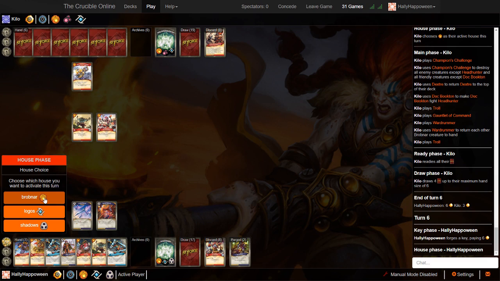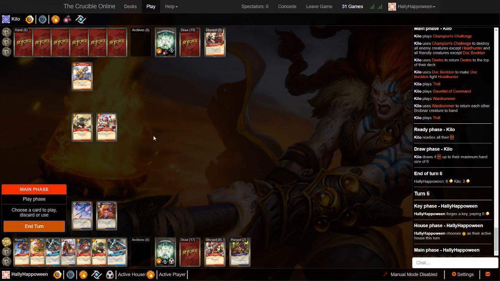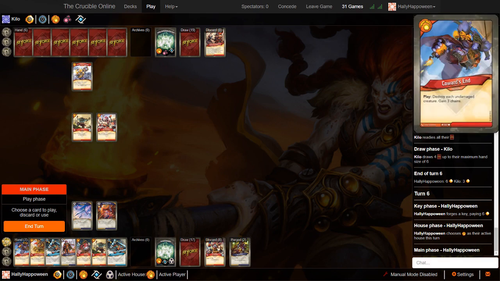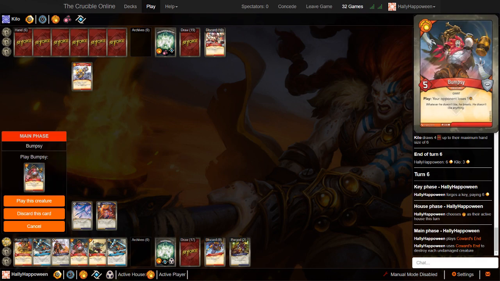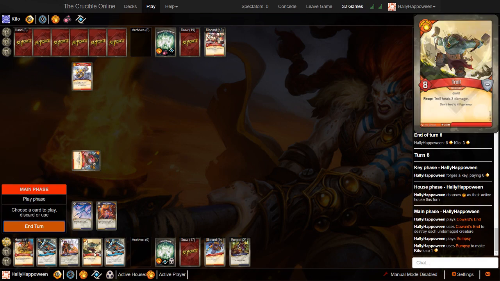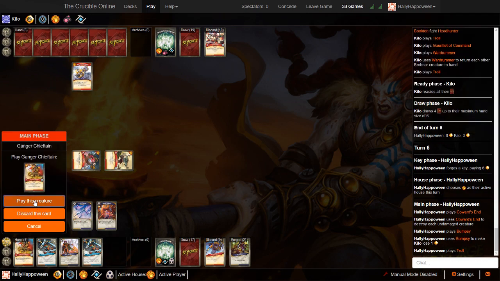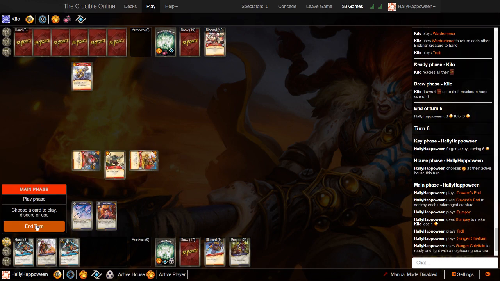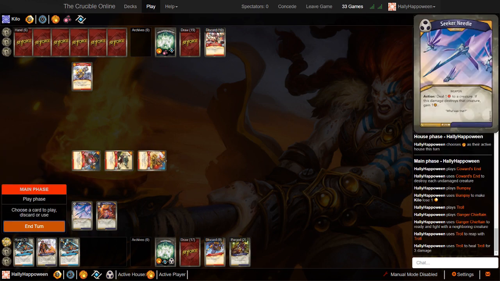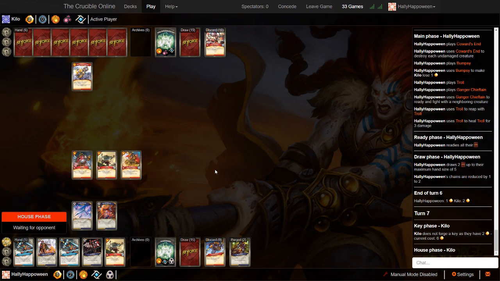I forged the key, so that's good. You always forget when you forge a key on the Crucible online because it's so subtle, but I forged the key. So I'm going to play Brobnar's Ends, remove those creatures. Yeah, I don't care. We play a Bumsy to make him lose an Amber, so we're putting him even farther back. We're going to play the Troll. I'm going to play the Ganger Chieftain on the right, so I can re-ready the Troll. And we're at 1 Amber, and we end our turn. Yeah, sure, fine. End of turn.